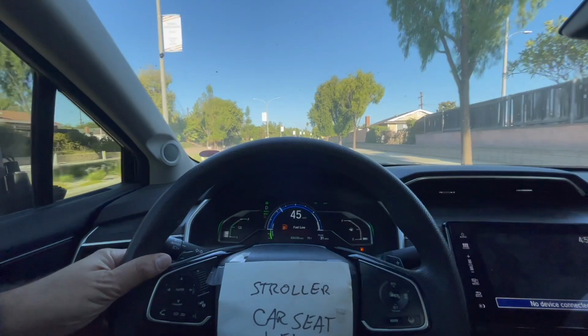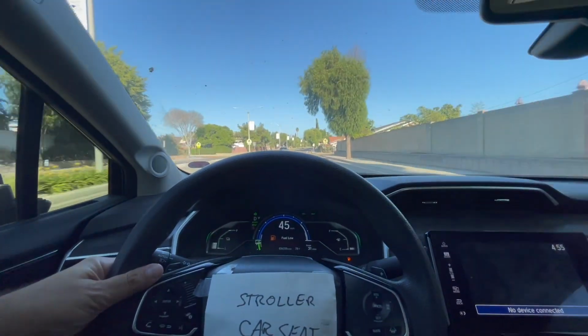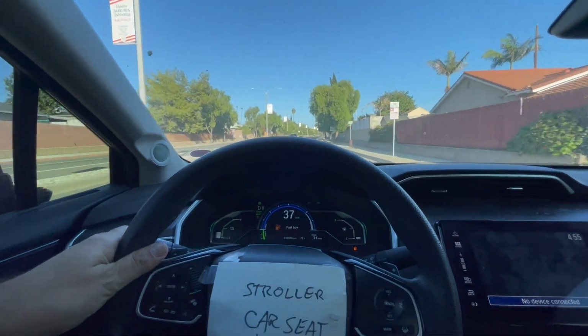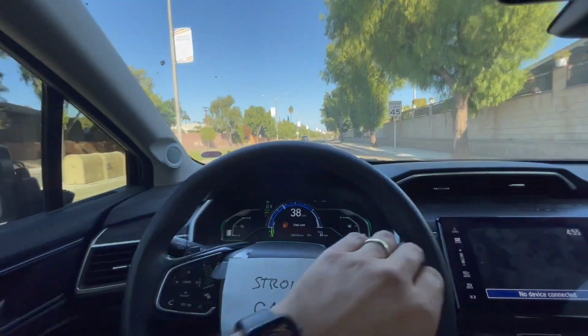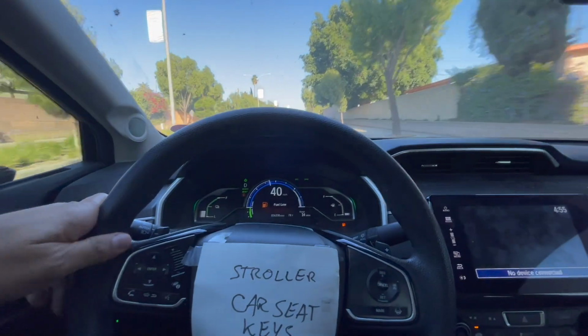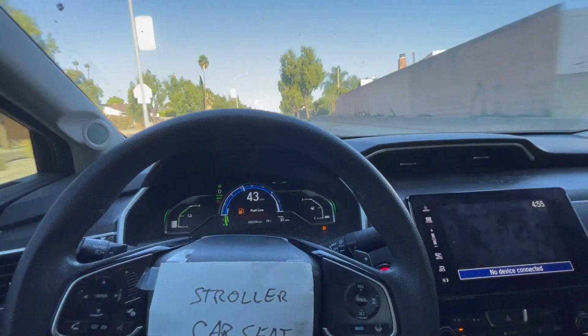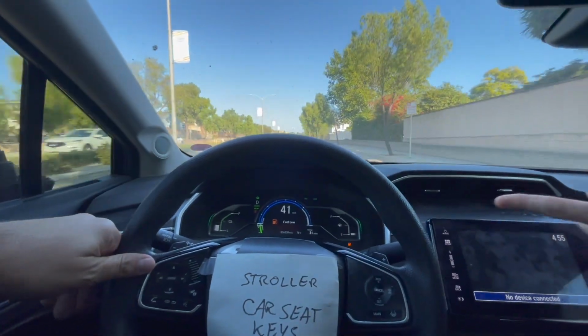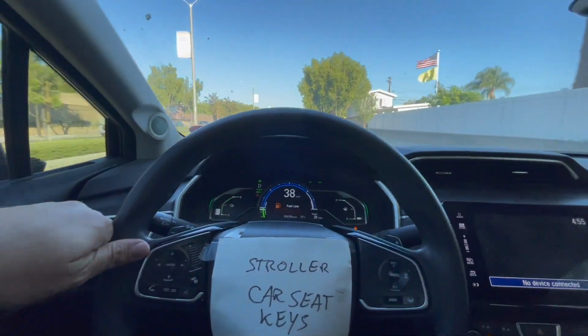Oh, you see the arrows fly. I'm gonna just do it once. Oh, look at that. You feel it? Oh, check that out. Yeah. It's supposed to save your brakes a lot. Oh, that's cool. So that's kind of like a manual regen. Mm-hmm, exactly. Now, what about the brake pedal? If you just give it a little bit of brake, is that regen? Absolutely. Yeah, you see it. Oh, I see. Yeah. Cool.